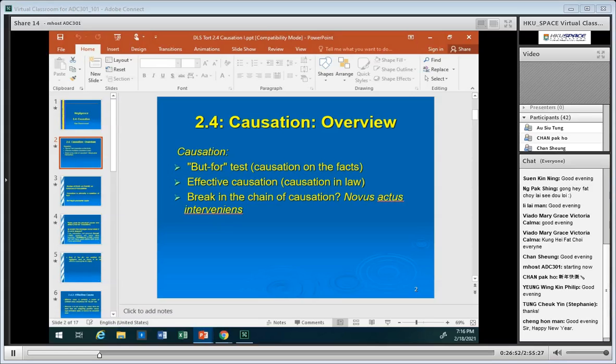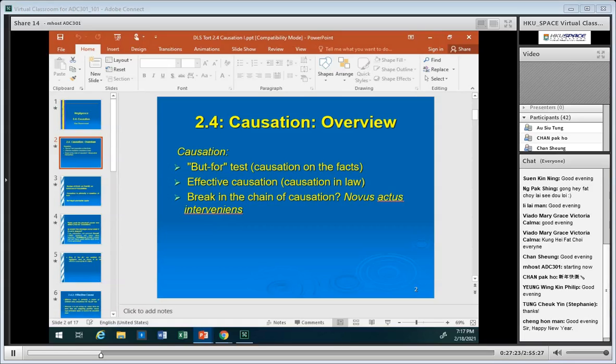So this topic of novus actus interveniens and also causation in general, if you get a question in the exam, will probably be in part A of the exam. It could be half a question in part A, which would be 10 marks. So if you get it, it should not be a difficult question. Past exam papers may simply ask, explain what is meant by novus actus interveniens. That would not be a difficult question. Your must-know cases: Barnett on the but-for test, and then Natalie and Jones, stroke Wright and Lodge.